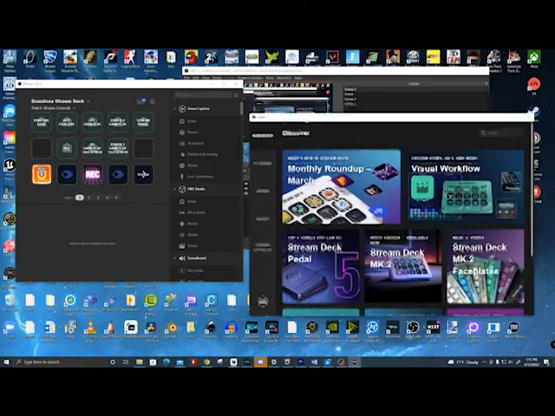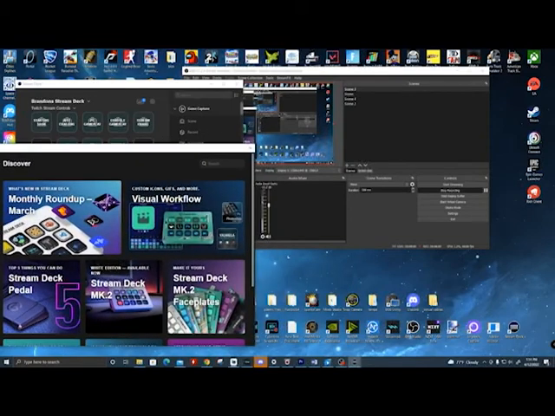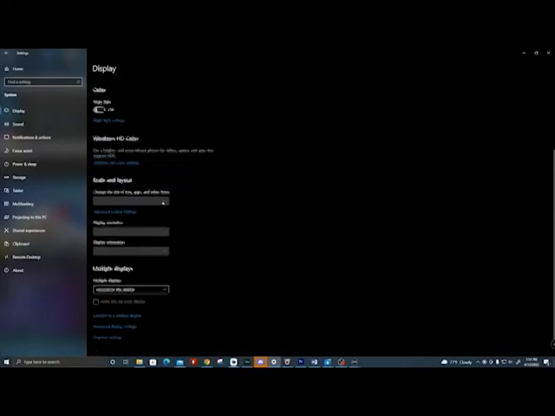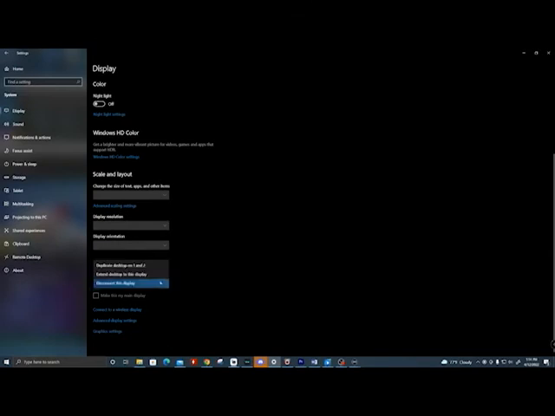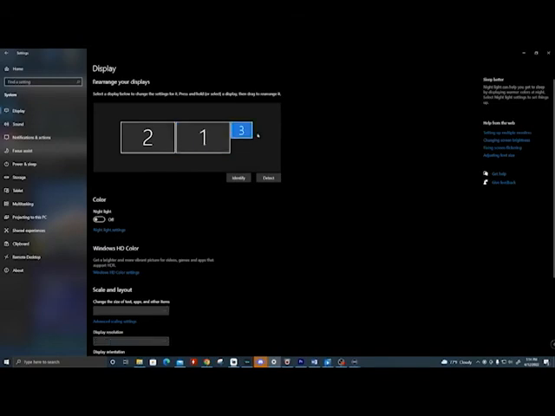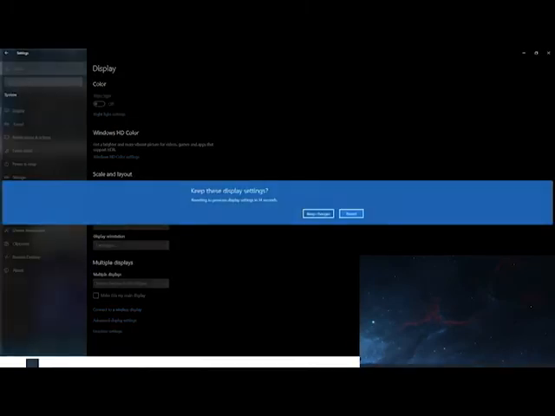Now, here's another trick. So I'm going to keep this over here, but I have to enable my monitor. So we're just going to reverse everything we just did, but we're going to make sure that this is on this screen. Okay, so we're going to right click, go back to display settings, and I'm going to click on one. And we're going to extend this display, not duplicate, extend. And that should cut my monitor on, keep changes. I'm going to go back to three, do the same thing, extend to this display. And all my icons and everything how I've had it should go back to the way it was.